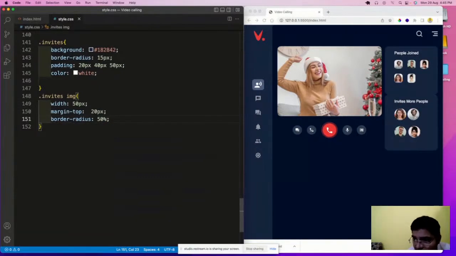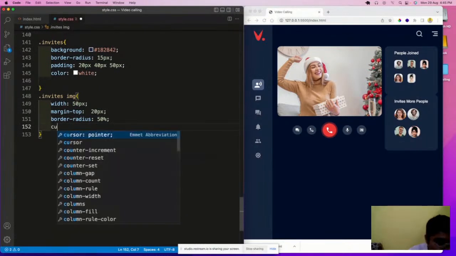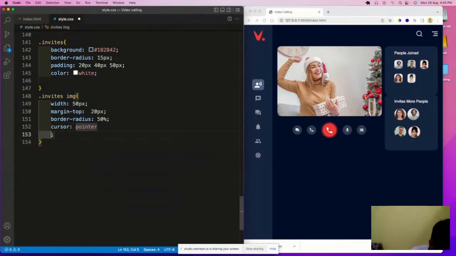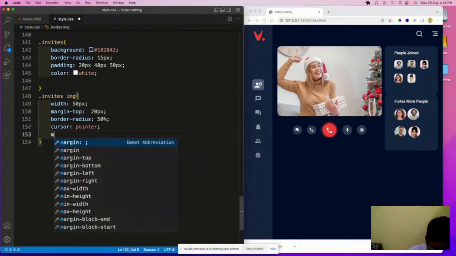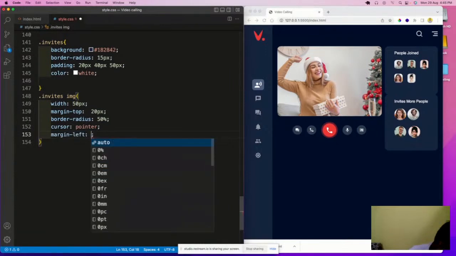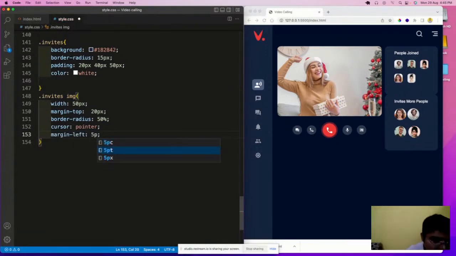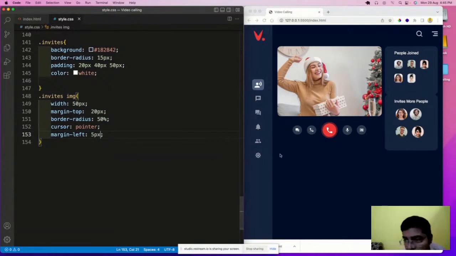Yes, that's what I'm looking for. And here we will use the cursor as pointer, and margin left 5. So this is how it looks. So this is a transition effect what we have added here.